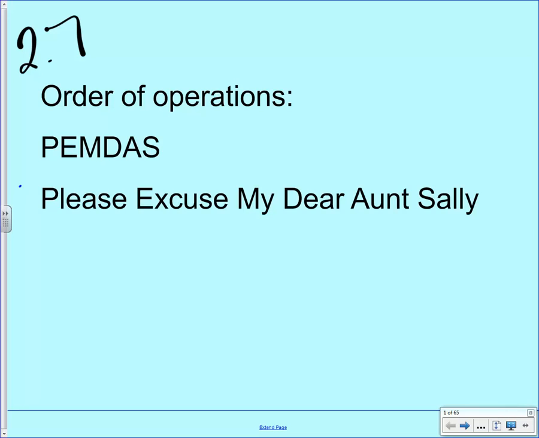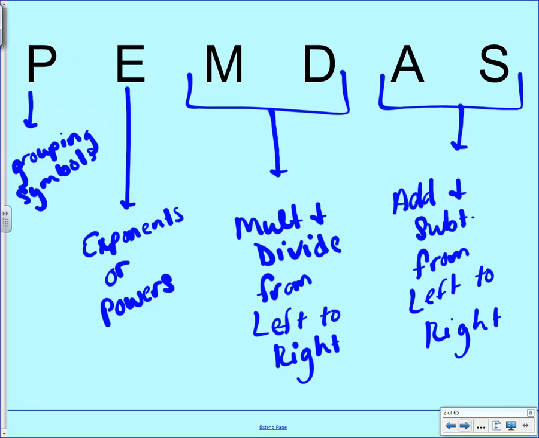If you're a little bit older like I am, the please excuse my dear Aunt Sally is how you learned it when you were growing up and going through elementary, middle school, even junior high for some of us. PEMDAS is kind of the more modern term used for this, but it does mean the same thing. The rules are exactly the same no matter what you call it, but the order of operations is what this section is going to talk about. And so I want to flip to this first screen that I've created for you.